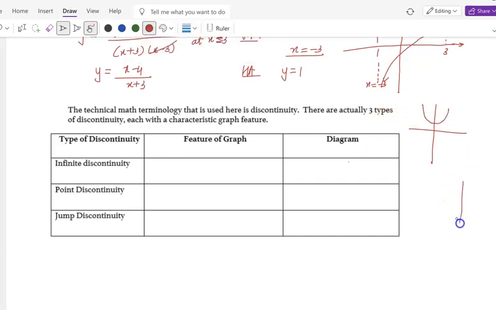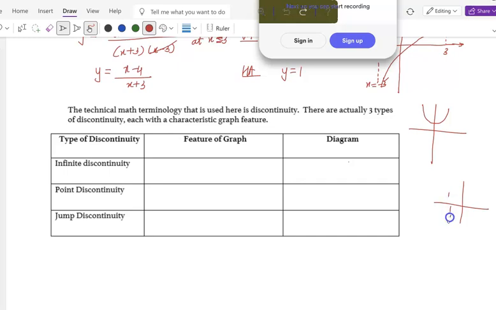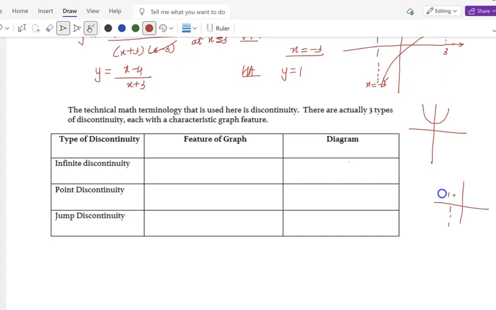But when you have a rational function, you have a vertical asymptote, so you have to stop and then continue. You have to stop at one place, like if this is where you stop, now you can't draw this part here. You have to take the pen off. So infinite discontinuity is a feature of the graph where it has a vertical asymptote. This graph is going to infinity, and because of that, there's a discontinuity.